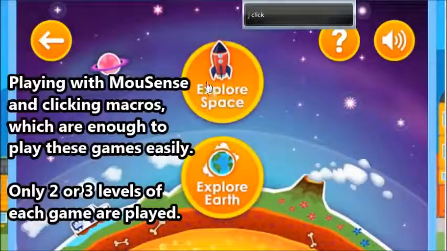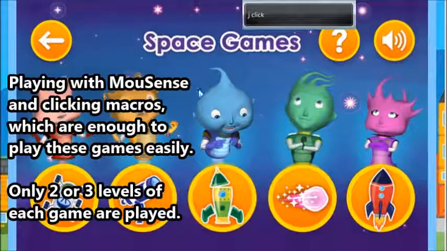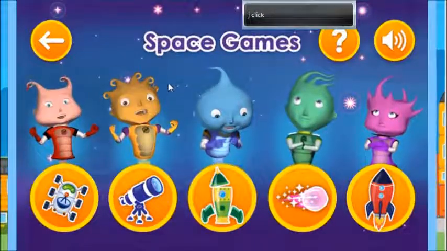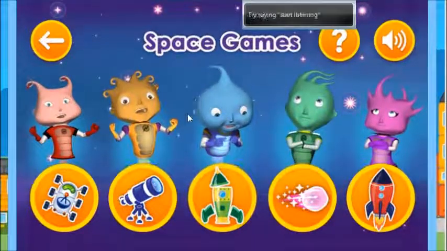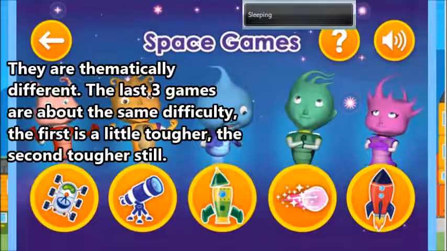Choose to explore Earth or space. Choose a game to play. From the looks of things, this may just be a reskin of the levels on Earth, but I'll go through them regardless.